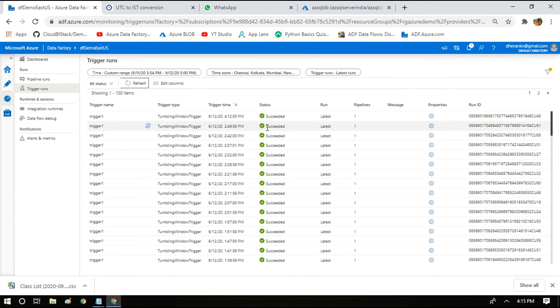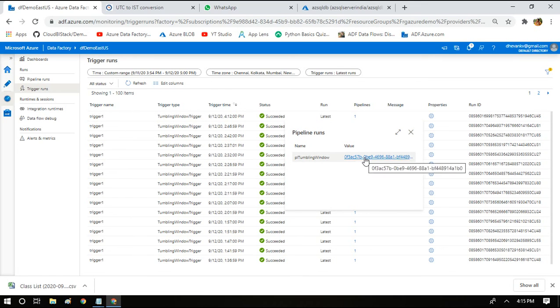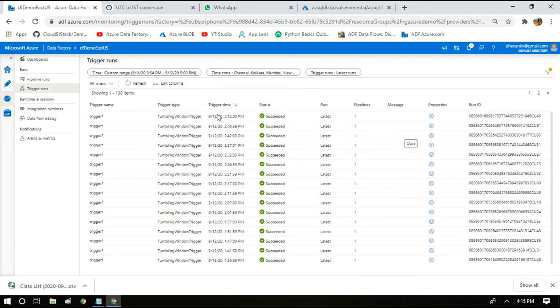In my pipeline, I have just used a copy activity. Every time the trigger gets executed, it is going to do a copy activity, even though the query is not returning any records. In the sense, nothing will be written to the CSV. So in real time, we can check the number of records in the SQL table before we use this copy activity. We still have 2 more minutes. Let's wait.